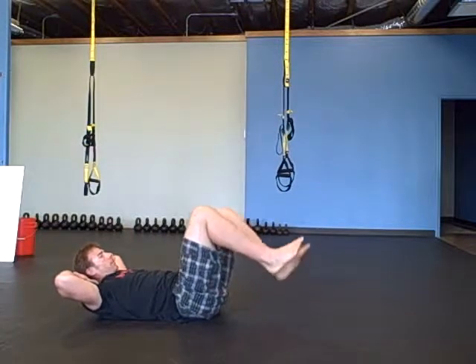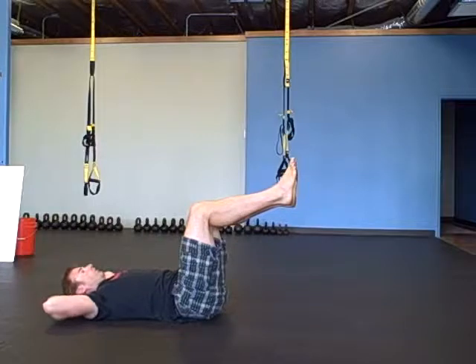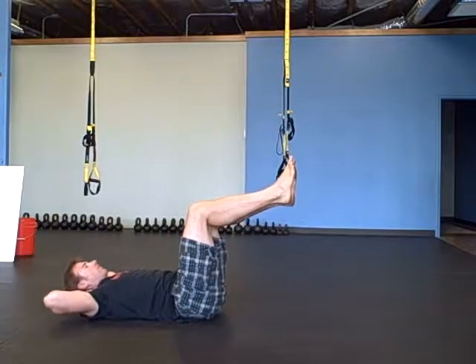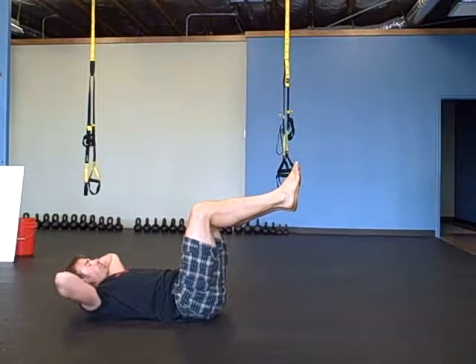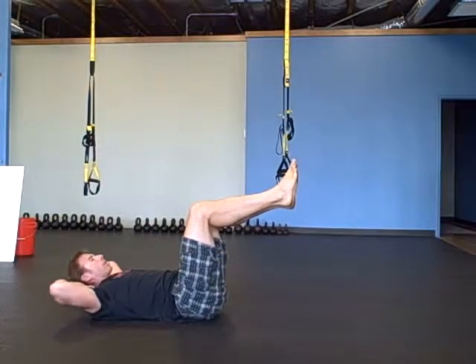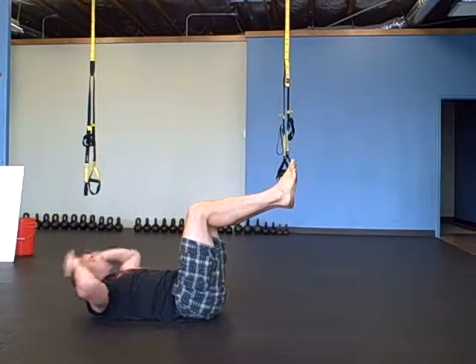Then I'll lift my legs up, crunch and hold, lift the legs up, and then redo it. I'm leaving my ribs down on the floor, but I'm still pulling myself up using my ribs. I'm not trying to just yank on my neck — I'm using my ribs as like a teeter-totter to pull my head and shoulders up.